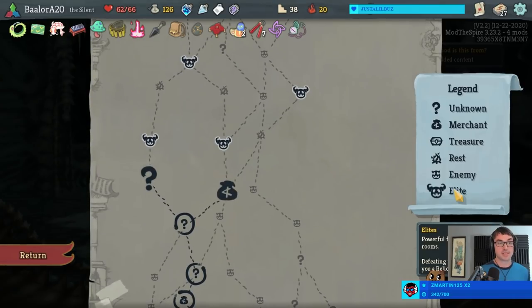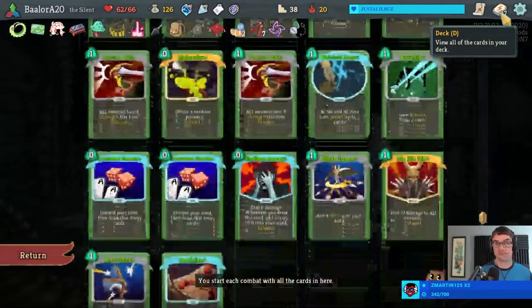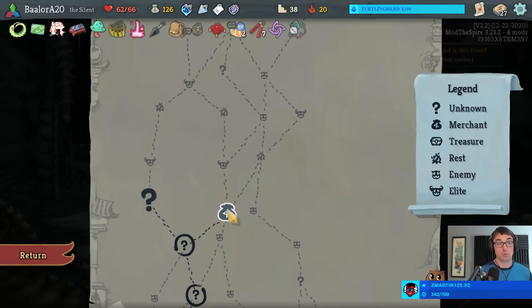Now we really want a reflex, if we can find one. And I think I'm going to go to another store here so that I can remove the remaining strike from this deck. Or buy another relic.